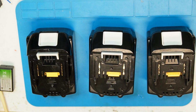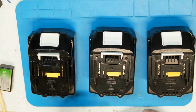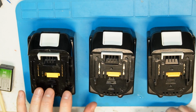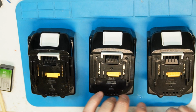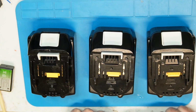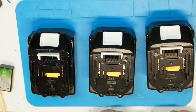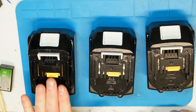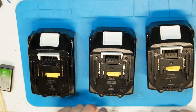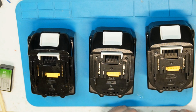All these batteries work with Makita tools, but the real question is whether the capacity is real. This is what we're going to test. Is it safe like the real one? It has a BMS inside. Do these also have a BMS, or how do they work? You can see the contacts are the same, the voltage is the same, and the capacity is the same. But we will test to verify and decide if the real battery is better than the others. Maybe they are even using better cells, I don't know.